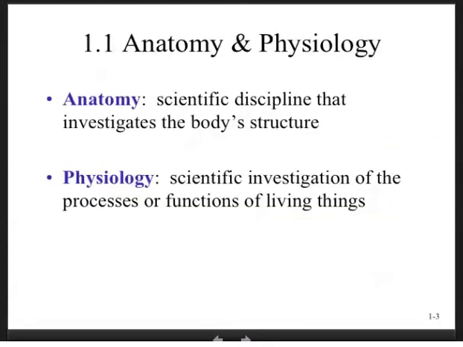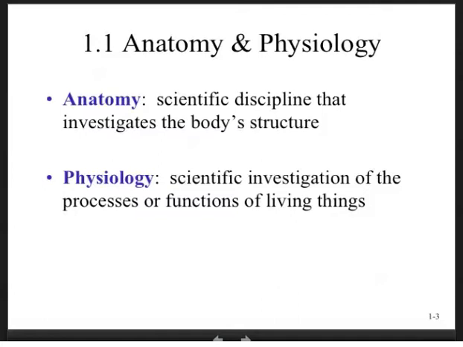So, anatomy is a science that looks at the body's structure, essentially where something is, what it looks like, and as we'll see, anatomy can be broken down into both macroscopic anatomy, which are structures that are visible with the naked eye, and microscopic anatomy, where we study components of living systems such as cells and tissues that are only possible to visualize and characterize using a device called a microscope.